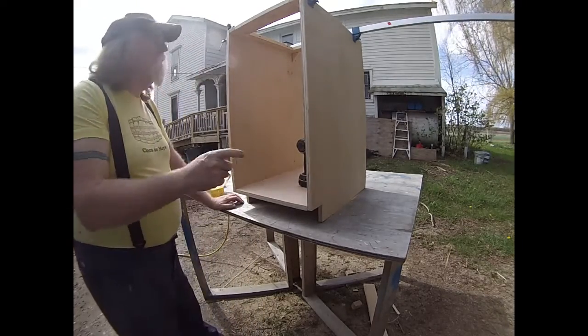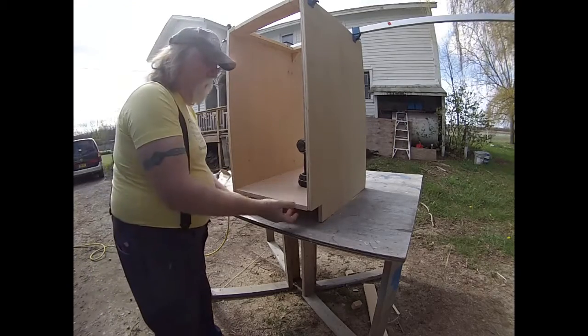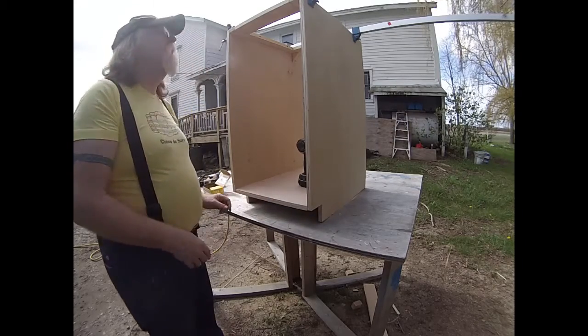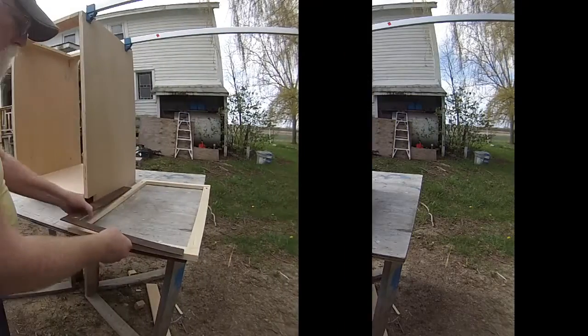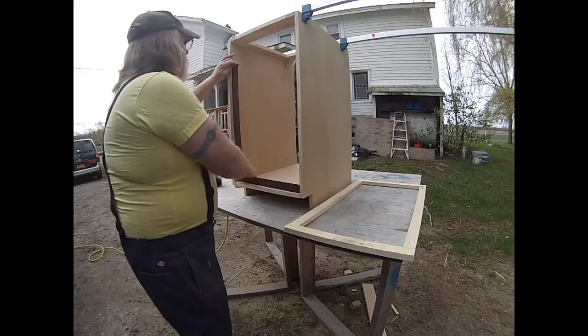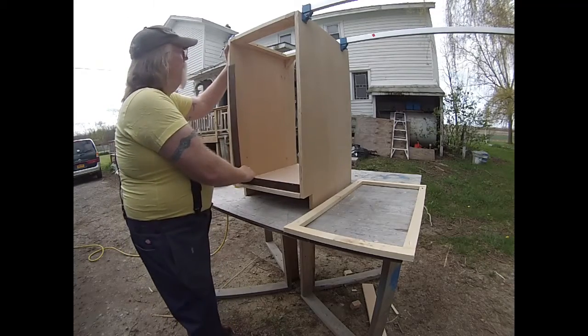I'm going to add those little corner blocks on the back, but I'm only going to glue them to the side. I'm not going to glue them to this because I'll have trouble taking them off. Okay. So now we've got that together. The back is nice and square.